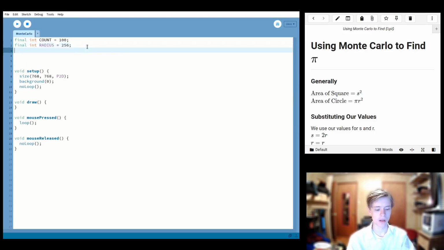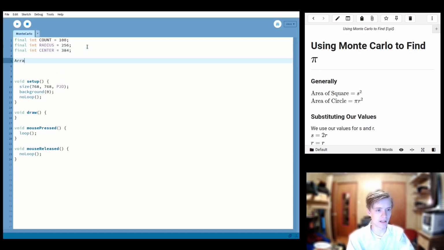We'll get there soon. So I've already calculated the center that we need for our circle, and that's just 768 divided by 2. But in this case, I'm just going to make it easier by typing that value in itself. Now, the other thing we need to keep track of is the list of, so I'm going to create this thing called a circle here. Processing has a concept of a circle, at least it can draw one, but it doesn't really have a circle type, so we're just going to create one ourselves. And that'll give us a little bit more control over how exactly this functionality works.